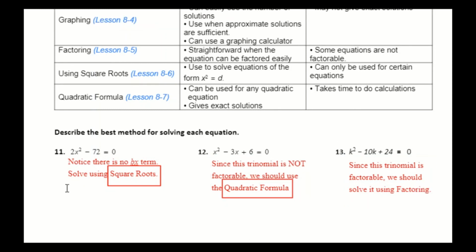And that's just going to be generally true. That should be kind of your go-to. Unless you're really uncomfortable with it, factoring is usually the way to go on a lot of these quadratics. But oftentimes there's going to be a judgment call on your part. Is it easier to just go ahead and use the quadratic formula here? Maybe. If you're not really comfortable factoring, then the quadratic formula might be an easier way to solve it. But if you understand how to factor, then factoring is going to be a lot faster.